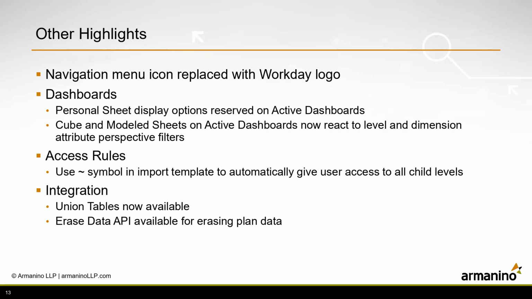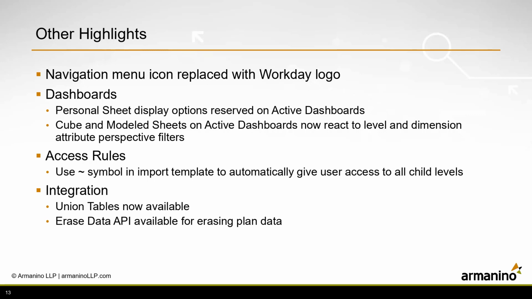You likely already noticed this, but the navigation menu was replaced with the Workday logo, so you no longer see those 3 black lines on the top left. With dashboards and active dashboards, you can now save your default view of your sheet on the active dashboard, and cube and modeled sheets on active dashboards now react and filter to the level and dimension attribute perspective filters. So previously, if you had that context menu on the top of your dashboard perspective, it did not actually change the filter of the sheets below, but it does now.